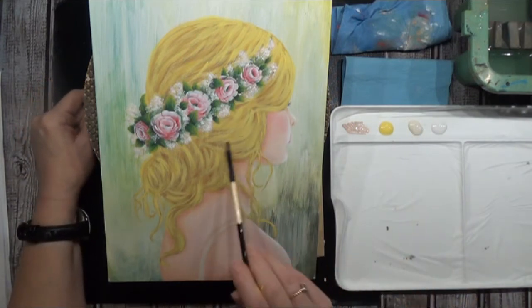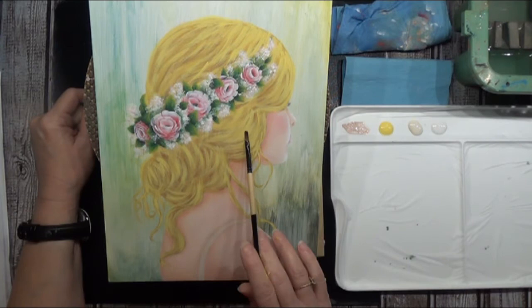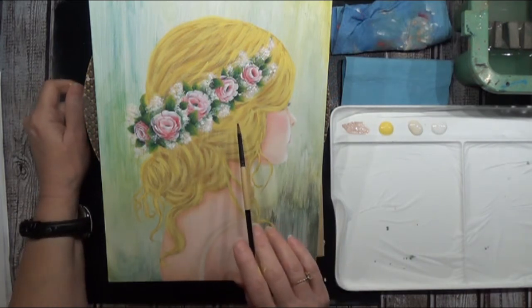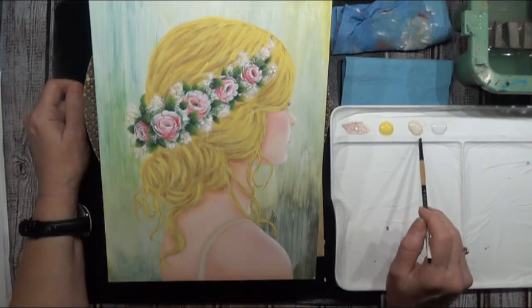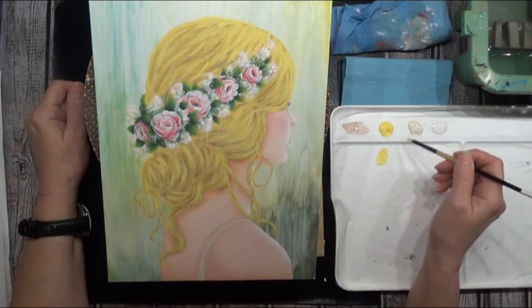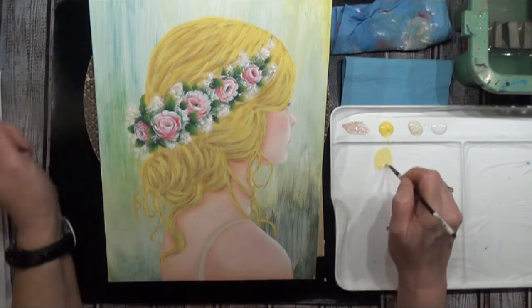So the last layer that we did was Sunny Day and I believe Golden Straw Mix. Actually, it was Sunny Day by itself. So we're going to take Sunny Day and Light Buttermilk and mix those together. I'm going to go back to my Filbert brush here and I'm just going to mix equal amounts.